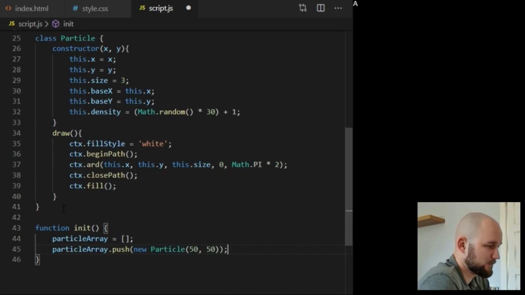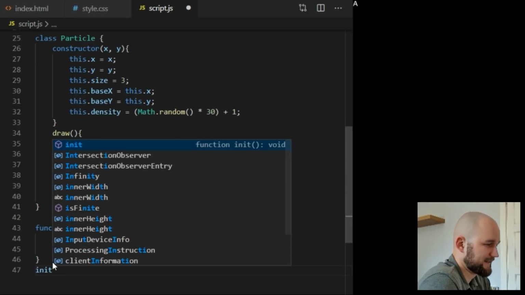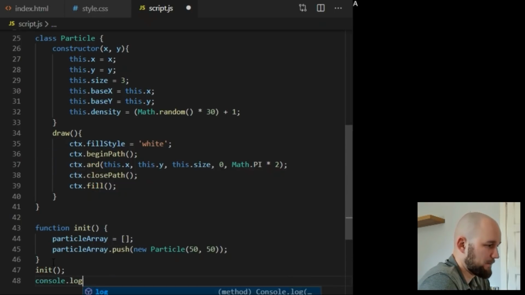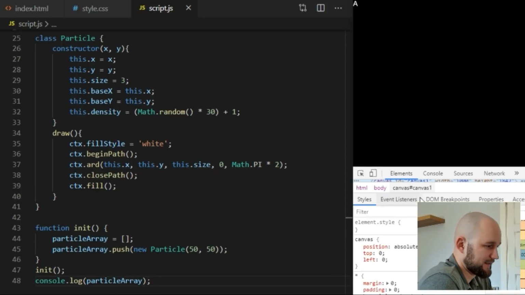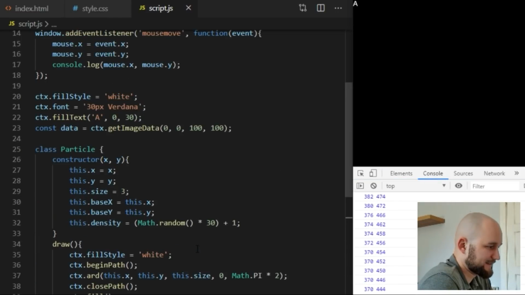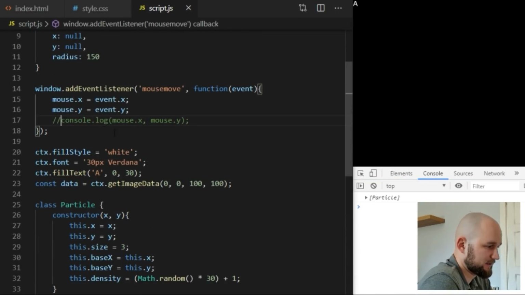On line 26, we can see our constructor expects x and y coordinates as attributes, so here on line 45, I pass it 50, 50 as coordinates for now. Now I call init to push one particle into the array. I console log particle array to see if it works. I need to comment out line 17, that's still logging our mouse position.